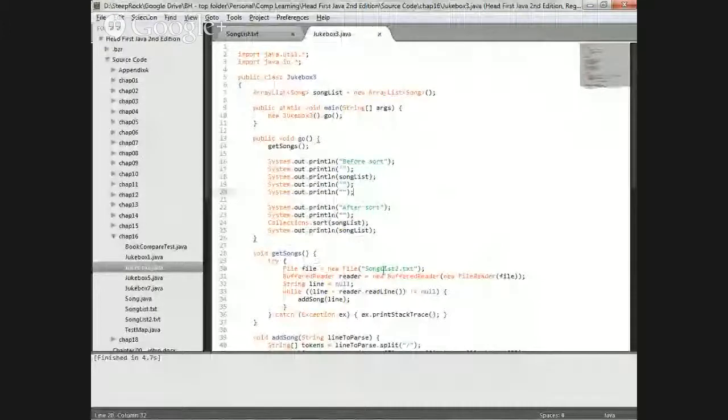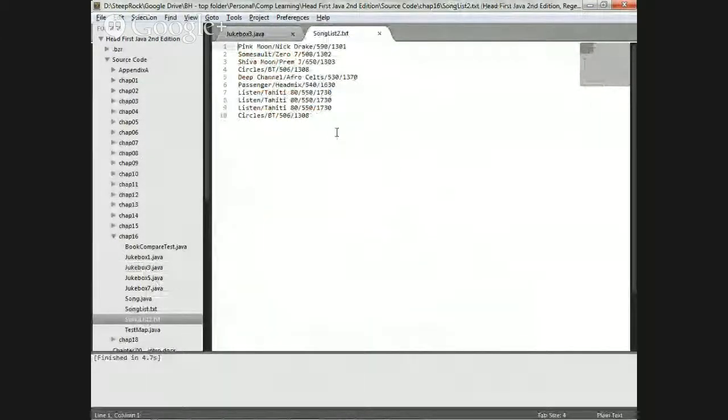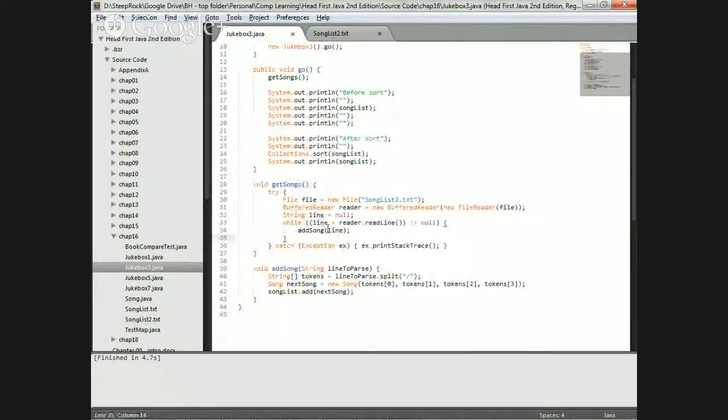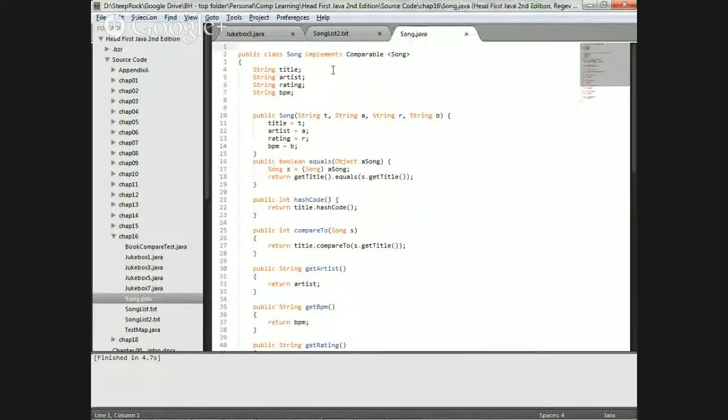Now, let's look at this file that it is bringing in. This one is bringing in song list 2, so that'll be this list over here. This is new code. I'll show you why. First of all, you notice that I put duplicates in here on purpose. And this time it's bringing the stuff in. When it reads through the lines, it's actually going to create a song object for each one.